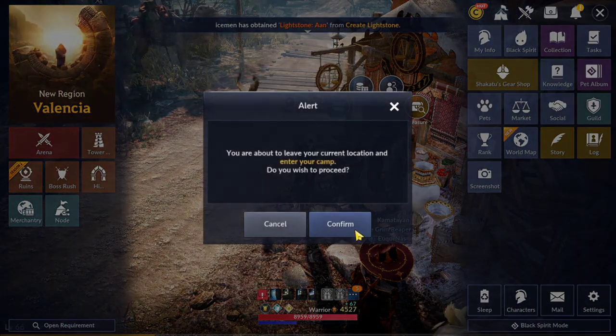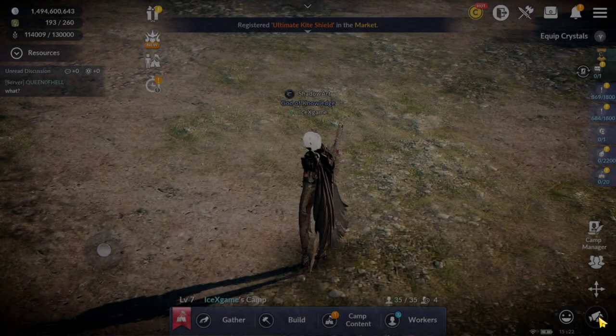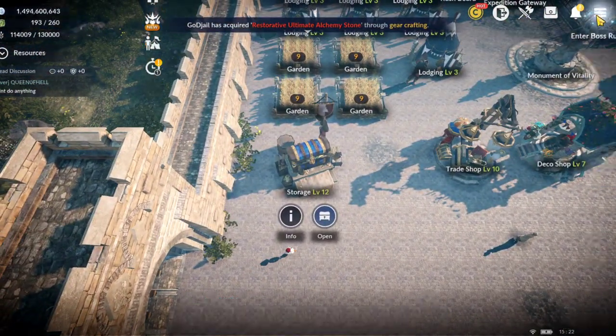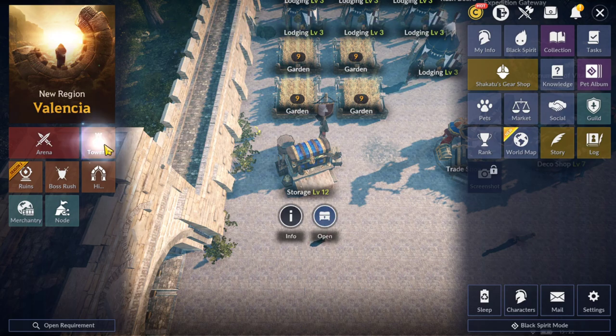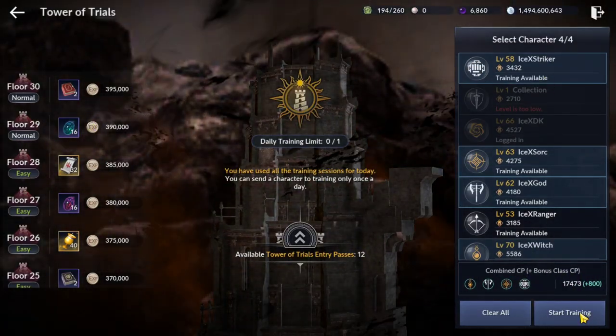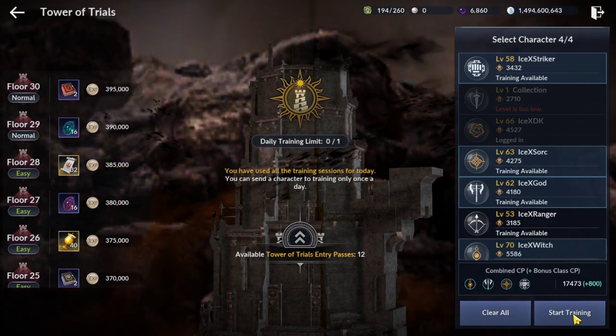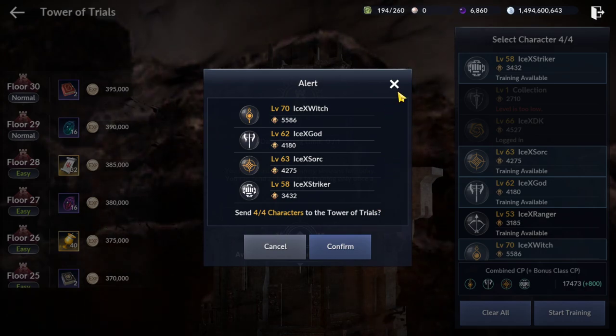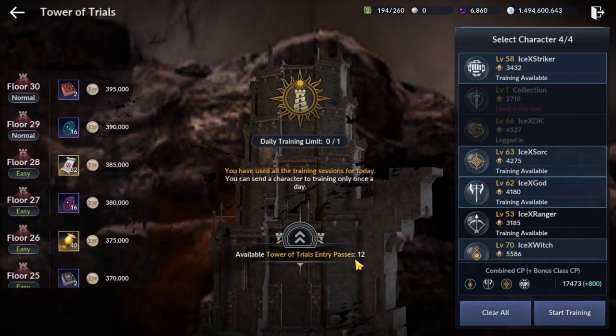When we are going to do merchant, we just need to send our main character. If we don't have time, come here to tower mode and send the character again. Send it like that. You can send it. We have 12.